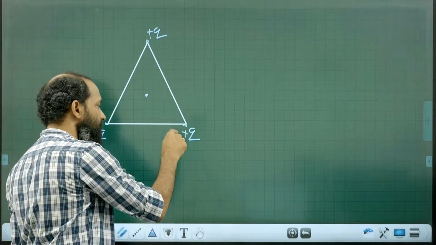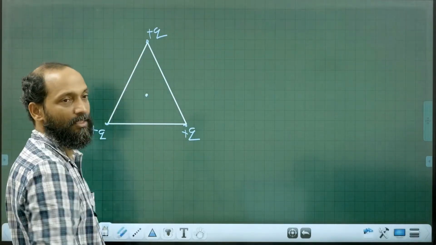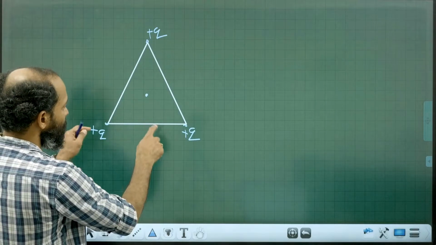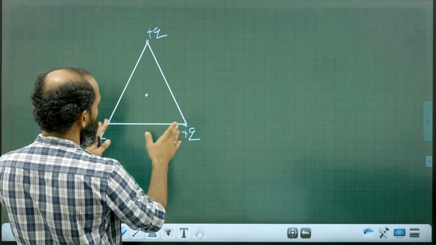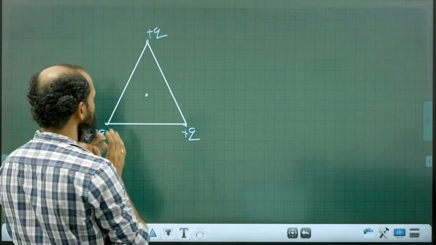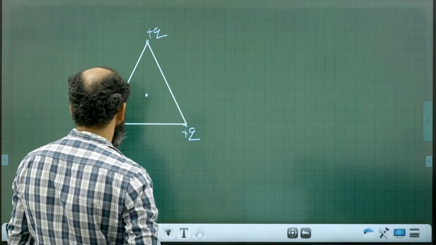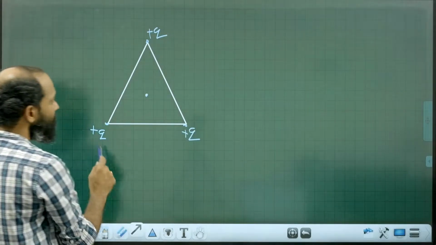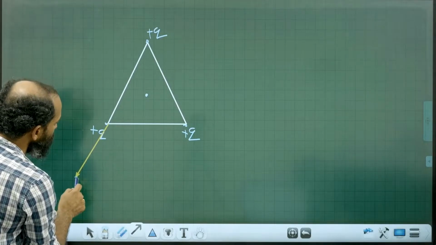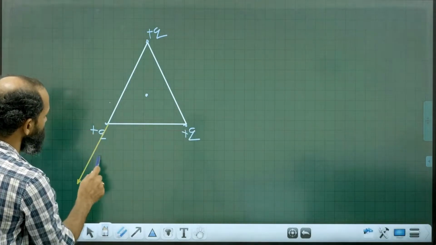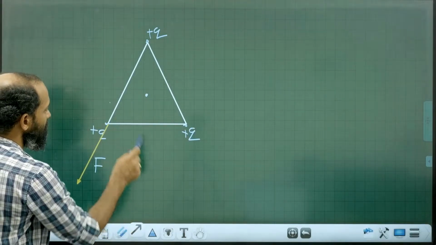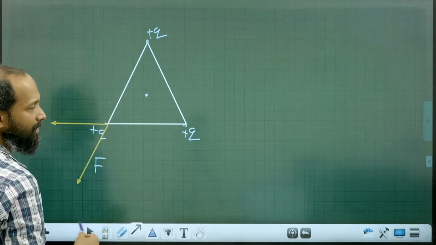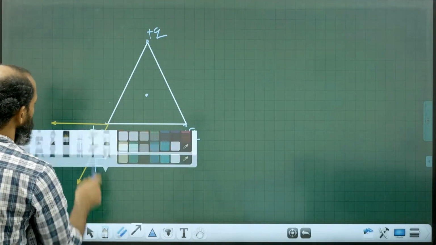You have to fix each of these charges so that each of those charges is in equilibrium. We have to stick it. Charges are at rest and in static equilibrium. Okay. Now the sum total of electric force is 0. What is the electrostatic force acting on any one of these charges? Say this charge. The direction of the electrostatic repulsion is this one. Let that force be F. That charge is under repulsion from the other charge also, in the radially outward direction, because like charges repel, unlike charges attract. This force also will be F.